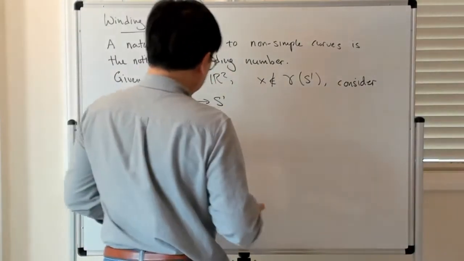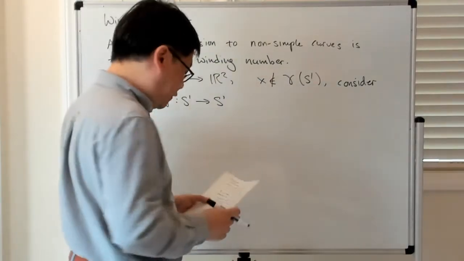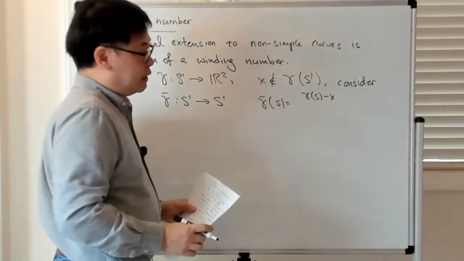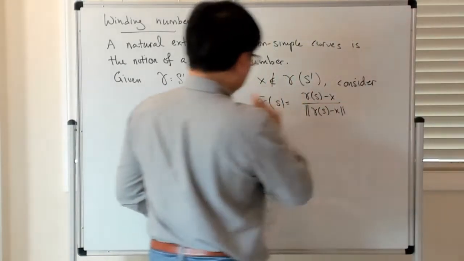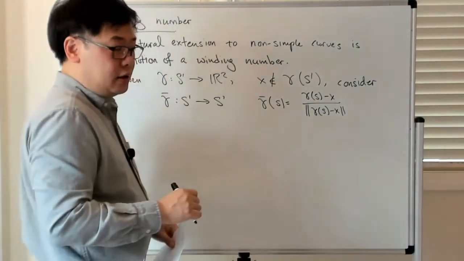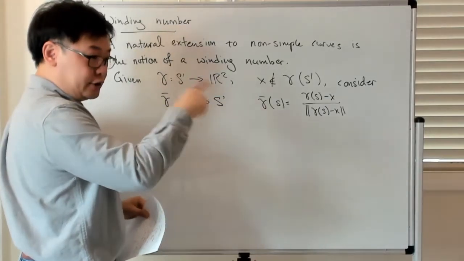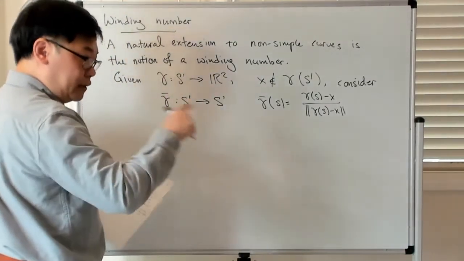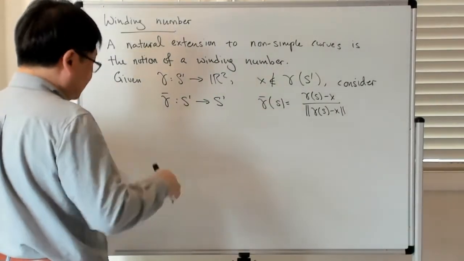Essentially what you do is shift the curve so that you think of the point x as the origin, and then you normalize that vector. So gamma bar of s is just gamma of s minus x, normalized. I've shifted it so that x is the origin, and then I divide by the norm of this vector, which I can do because I've assumed that x is not in the image of gamma. Now this gives me a map from S1 to S1, and you can ask, as you go around the circle, how many times you're winding around the circle. Whenever you complete a full turn, you count it as +1 if it's counterclockwise and -1 if it's clockwise, and then you sum it all up.